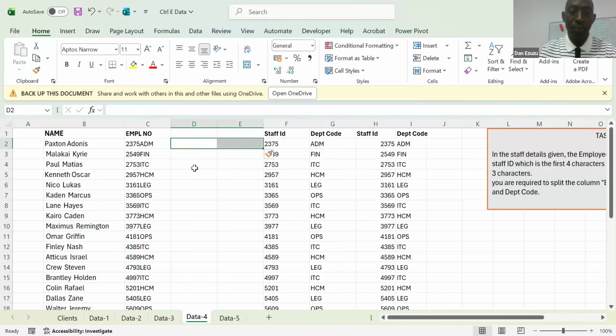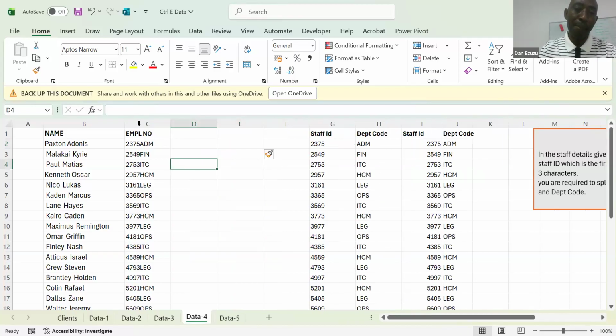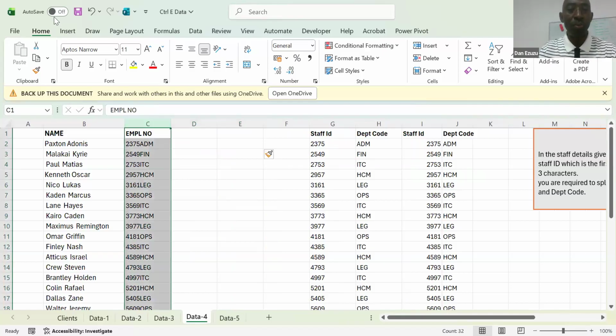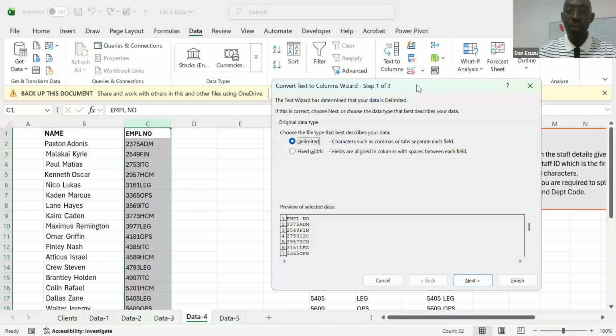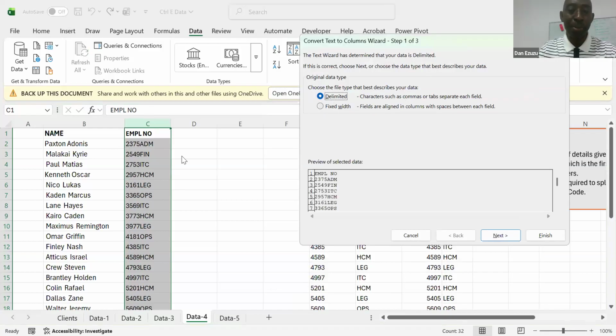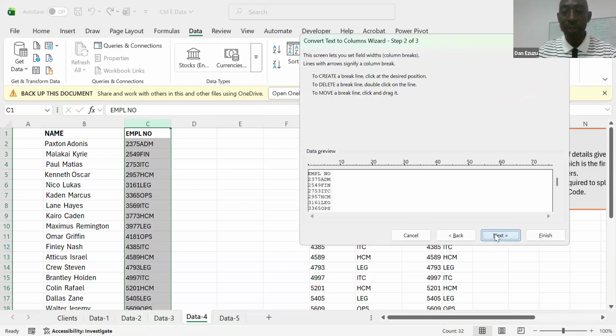Let me see if we can just rush through that. So if you're using the old approach, I'm sure you can use Text to Column. Click on Data. We already did this last week too. Text to Column will bring you straight to this place. And rather than take Delimited, because there's no delimiter in this item here, we know that a delimiter is a common separator between words. Now, this is written together as one word, so there's no separator. So where you don't have a separator, click on Fixed Width. When you click on Fixed Width and take this, you will see your data. So just manually click to separate them.